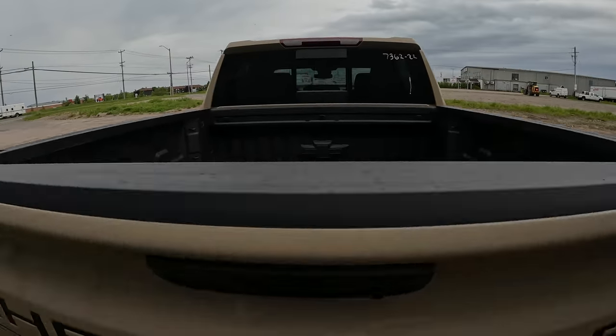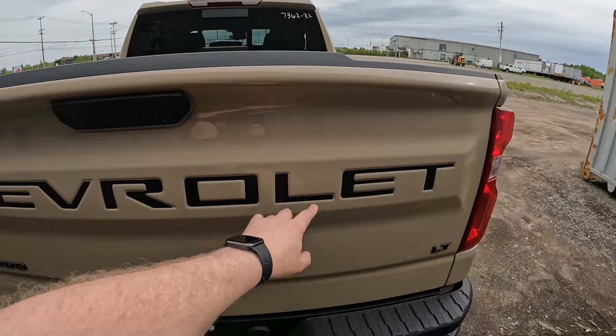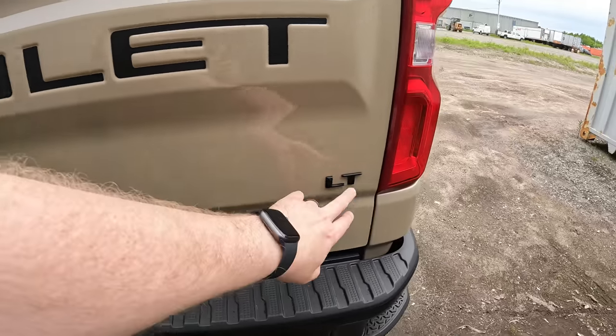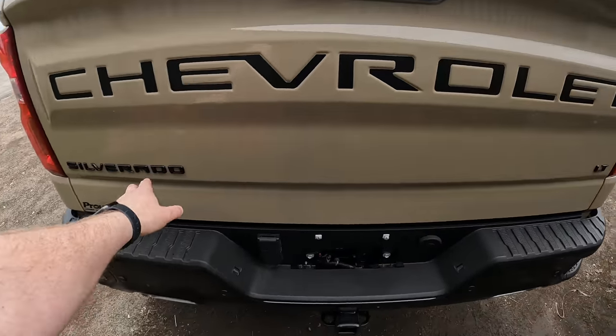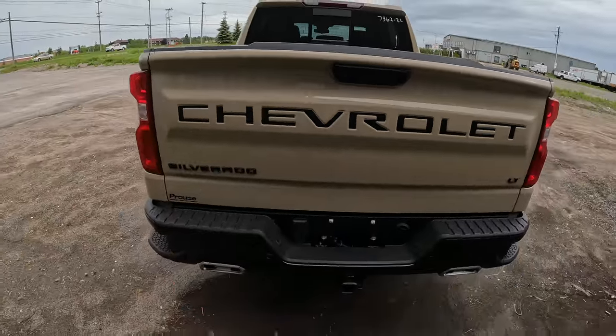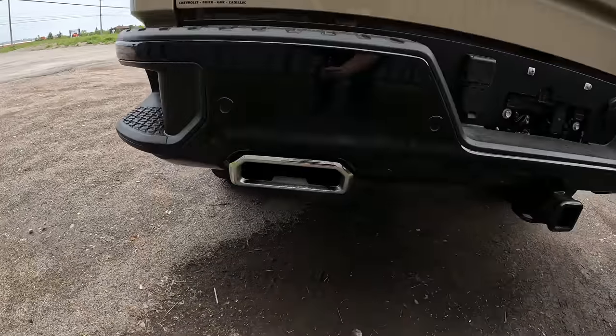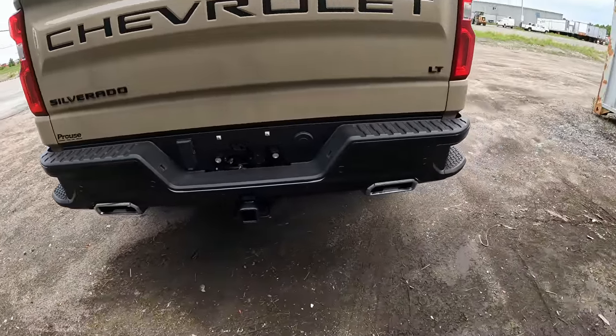Slide door window in this one. They have added the black package, so normally, this would not be black lettered in here, nor would these be black, nor would that be black. That would usually be chrome, and inside here would just be the body paint. So I really think it looks a lot better with that black package. That's just me. One of the things you can add, but they didn't on this one, you can also get black exhaust tips down there, okay?